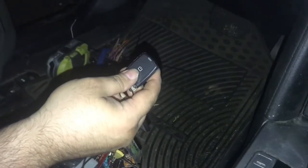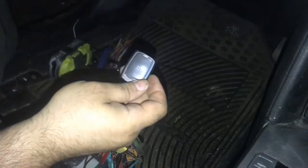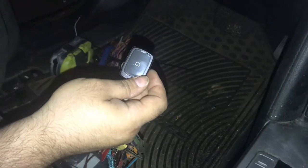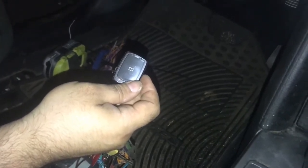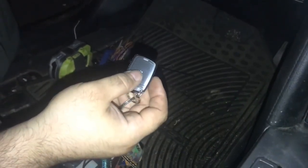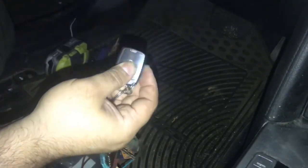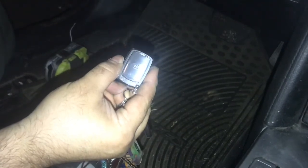Okay, now that programming is complete, you're going to program your remotes included in your kit. Follow the directions on programming. Also, route your wire up to the top behind the rear view mirror to mount your antenna. To remote start the vehicle, you're going to press and hold the button down until the LED flashes. Let go and your vehicle will start.